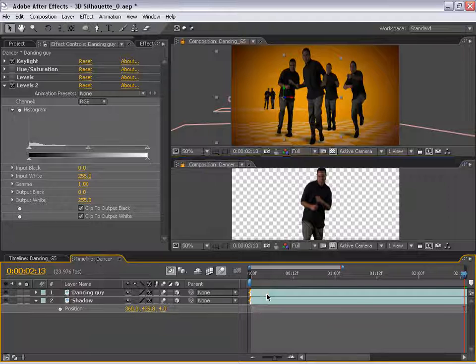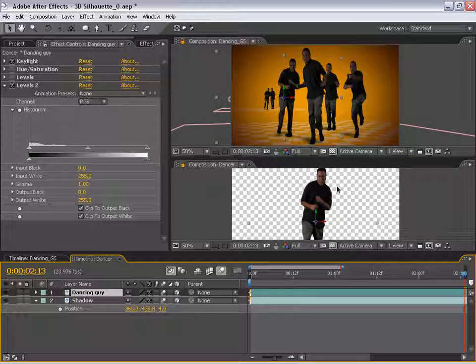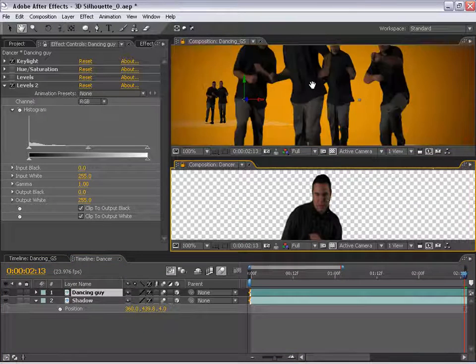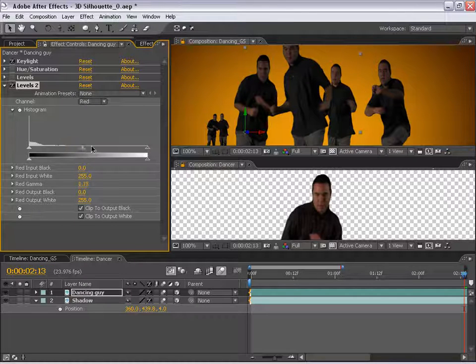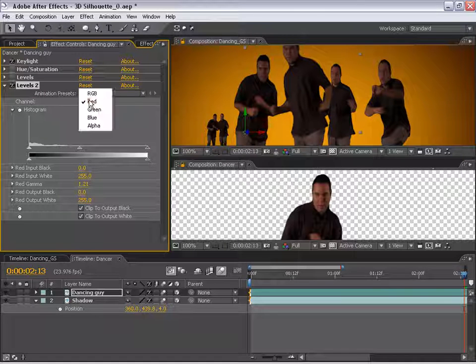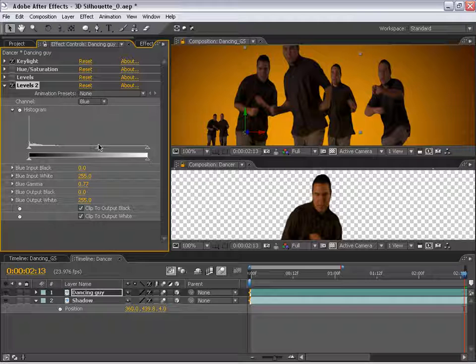Whoa, you with me? Select this layer, and we're going to basically tint this orange so that it matches this. So I'm going to go to the red channel, add some red, very nice. Go to the blue channel, add some orange, something like that. And then go to the RGB channel.